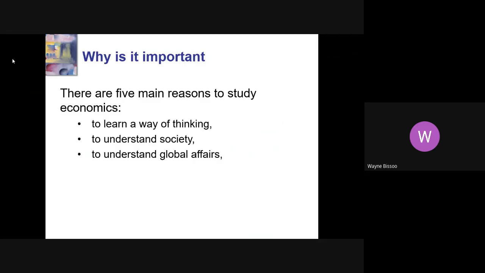Why does the States want to have so much control over what's taking place in the Middle East? Because that has to do with global affairs. So economics is also going to help us to understand what's happening from a global perspective. Generally, we want you to be an informed citizen. Economics helps us to make informed decisions.